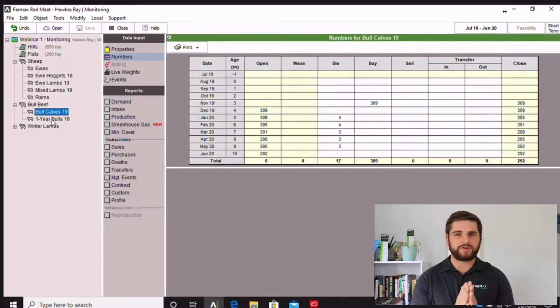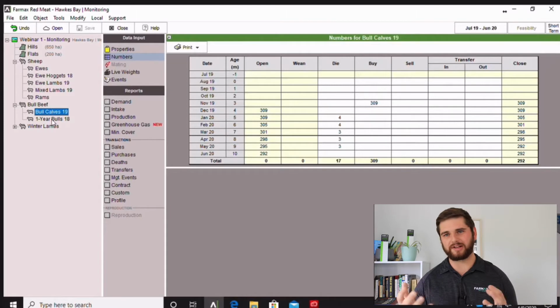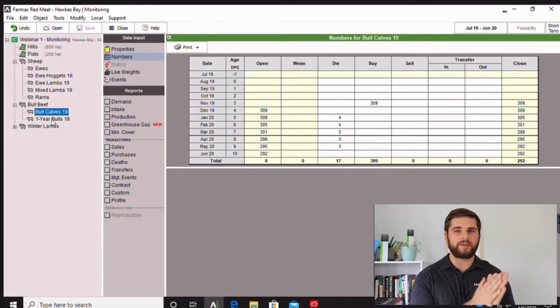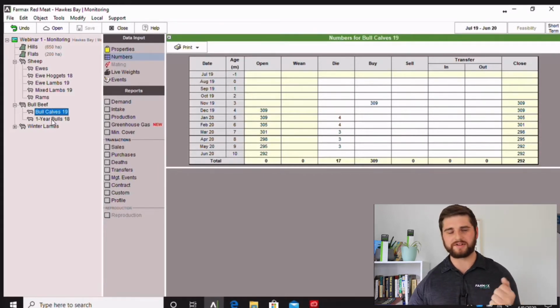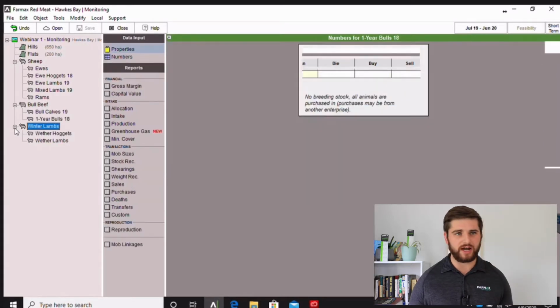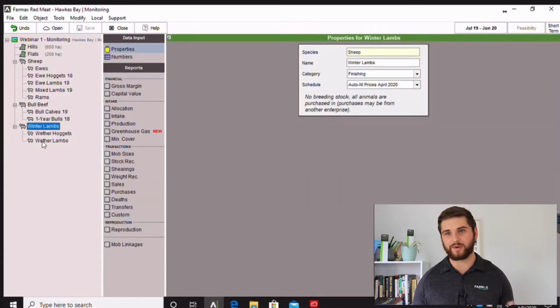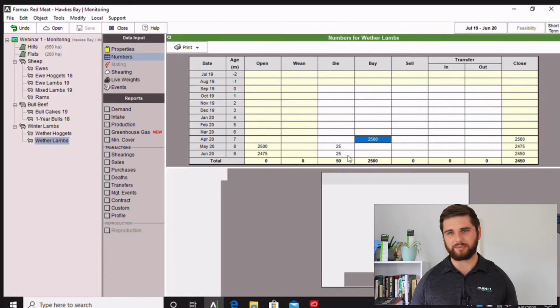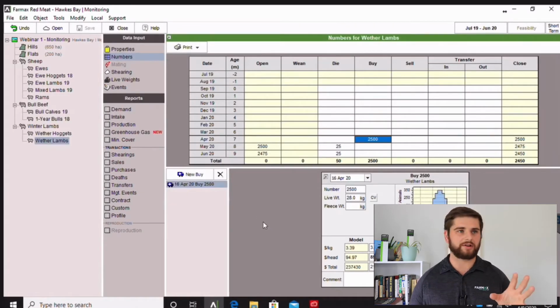So those two enterprises are relatively fixed. We can be a little bit flexible with the number of Friesian calves that we buy and that sort of thing. But in this particular example, we've already purchased our calves back in November. So the most flexible enterprise that we've still got levers to pull going into winter is actually our winter lambs enterprise. So traditionally, this property purchases in around 2,500 lambs in April heading into winter. And we're going to basically see what we can still get away with less pasture cover than we'd initially planned on because of the drought. So that's a bit of background on the farm system.